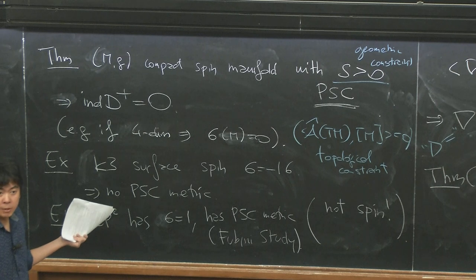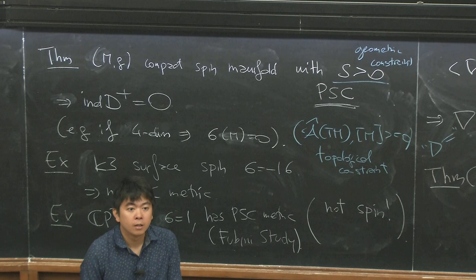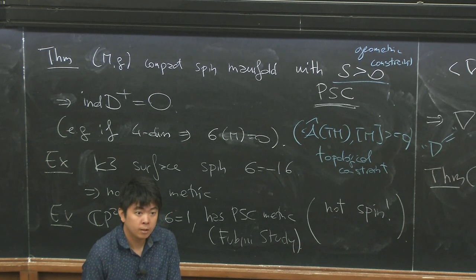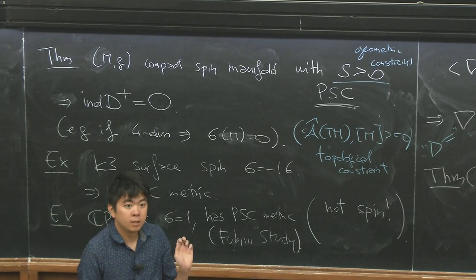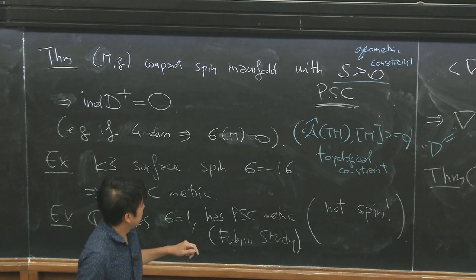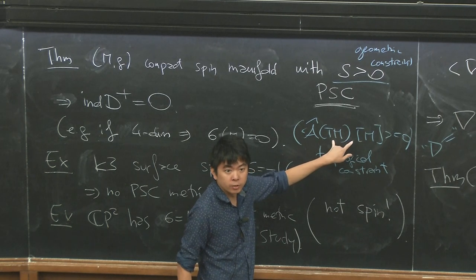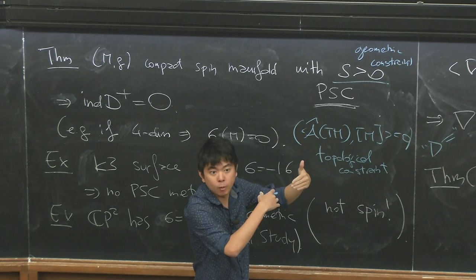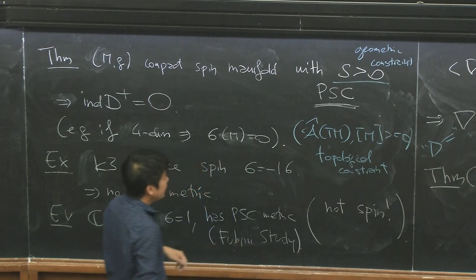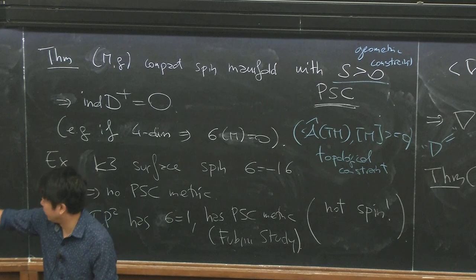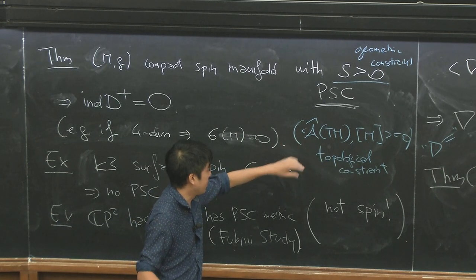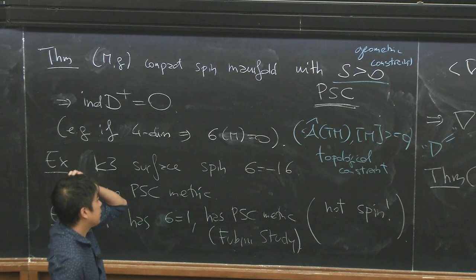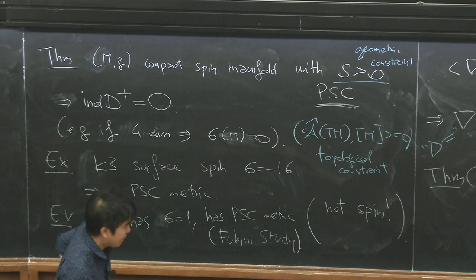Okay, any question about the statement? Yes, we have a question there. The question is, can you have the A-hat non-zero? I guess this is the top class, so by Poincaré, it has to be zero, I guess, because it's a perfect pairing. It's like a one-dimensional vector space, the top dimensional. The lower dimensional A-hat genus really is a lot of classes, and this doesn't tell you anything about those. So this only tells you about the combination of quadratic classes in the top dimension. So it's one linear constraint on your Pontryagin classes. Well, I guess it's not linear in the Pontryagin classes.